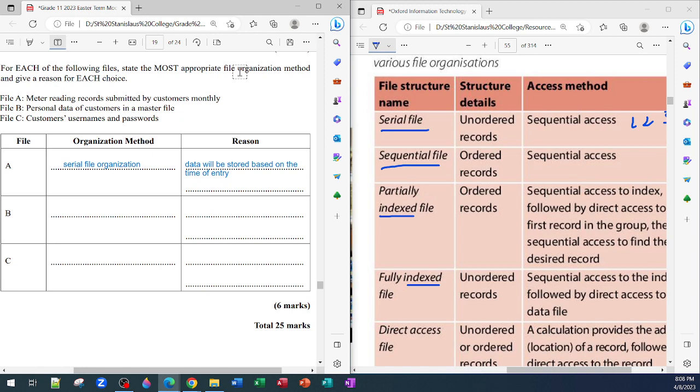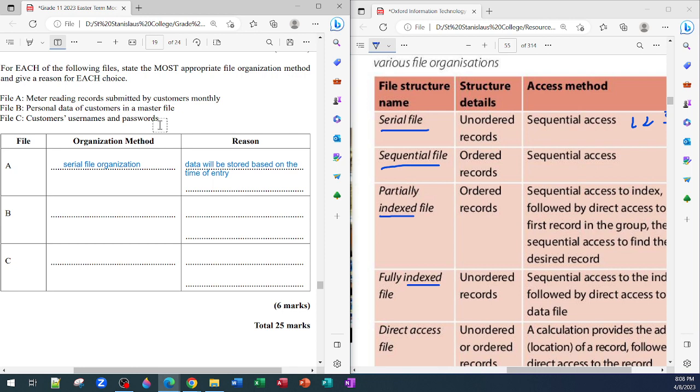Yeah, I think serial is going to work. Meter reading records submitted by customers. I was thinking that maybe they wanted us to sort it by customers, but not necessarily that. Yeah, we can stick with serial.